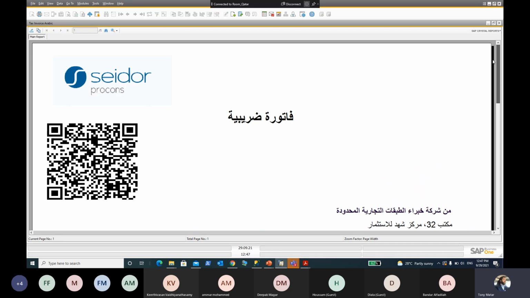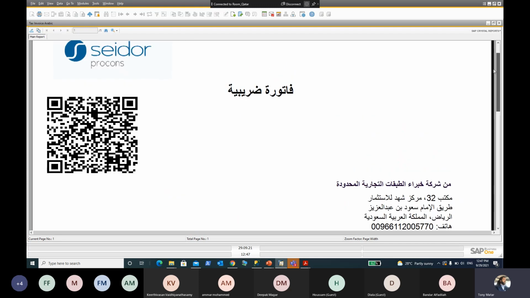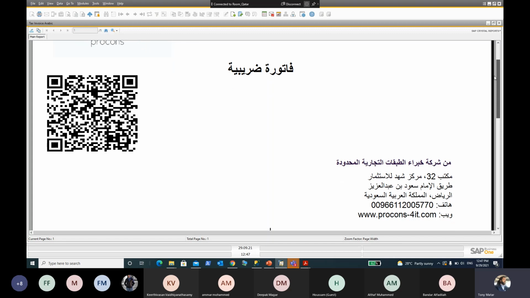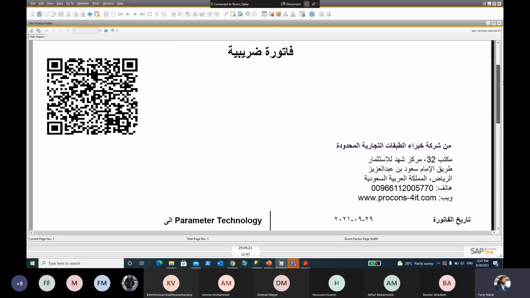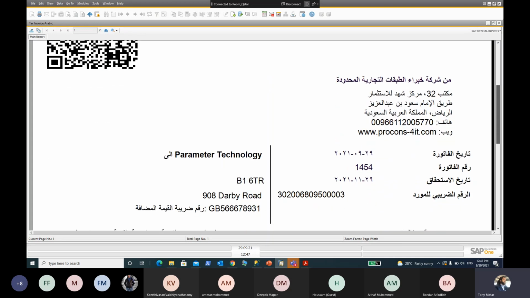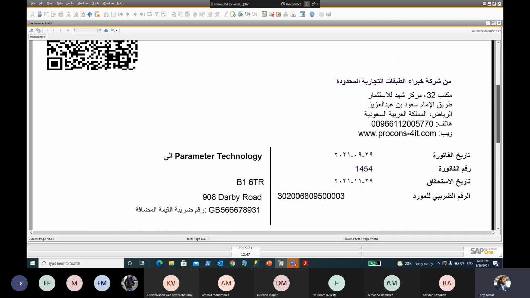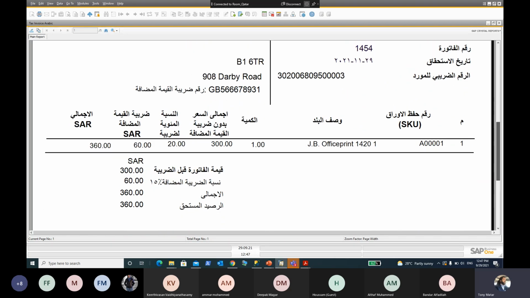The system automatically will generate the QR code for me. But if you want to do the QR code, just one requirement should be there, which is upgrading to 10.0, the latest release of SAP Business One, because the QR code was not there before 10.0. And here, as I told you, all this information should be there in the system.